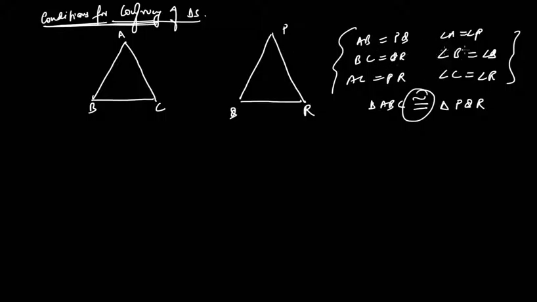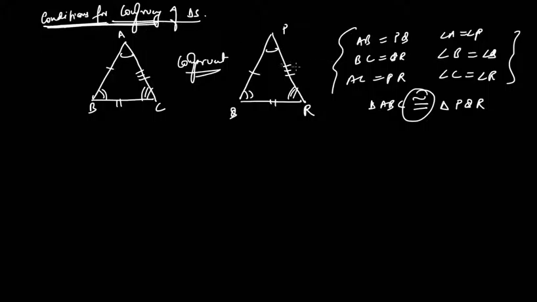Obviously true, if all these conditions are satisfied, say this angle is equal to this angle, C is equal to R, and this side is equal to this side, then both the figures will superimpose each other because basically both are a replica of each other. Since they will superimpose, I can say both are congruent. Then why have we written here the conditions for congruency?